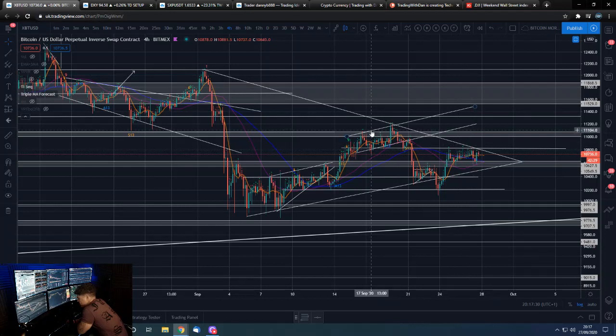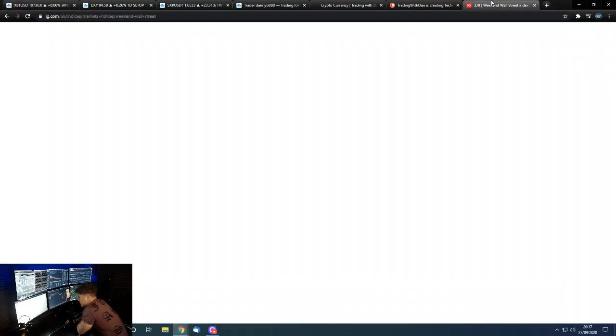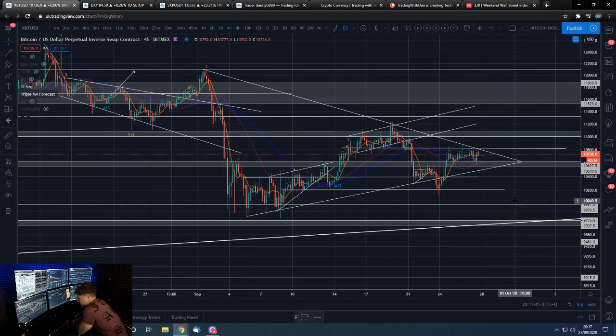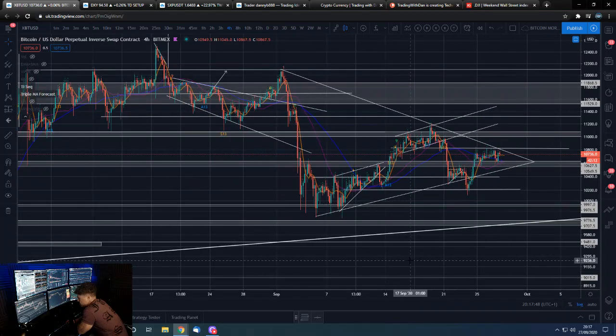All things being equal, but clearly all things are not equal, and the stock market has its impact on what's going to go on. Those futures will open later, and we'll probably start to get some direction. You can see this doesn't really move much, slightly positive. Nothing really going on there. So we are just waiting for that move.